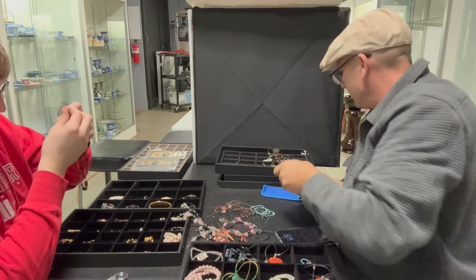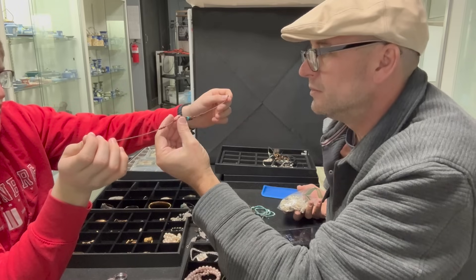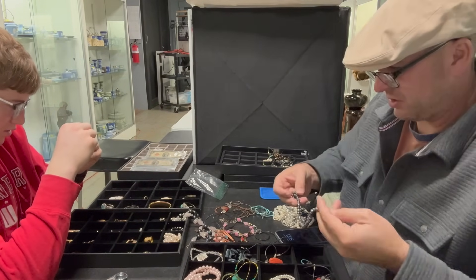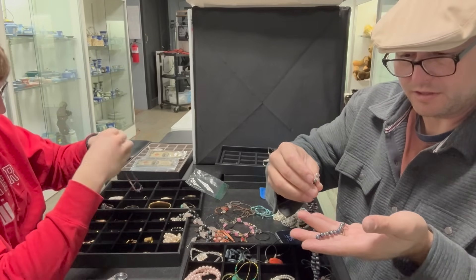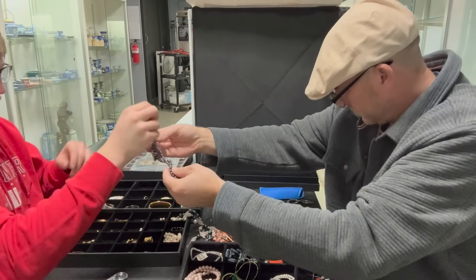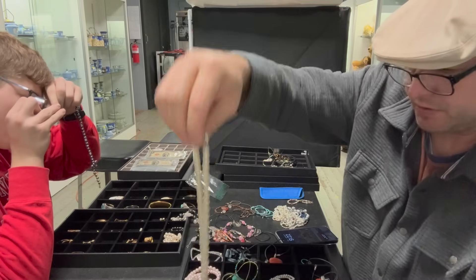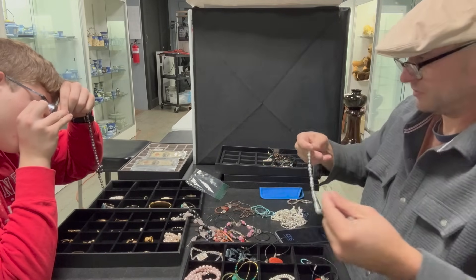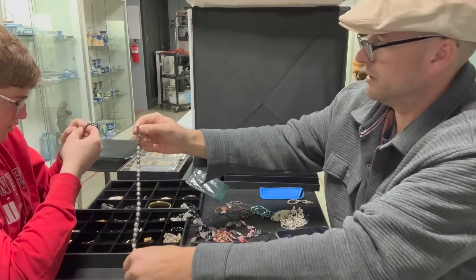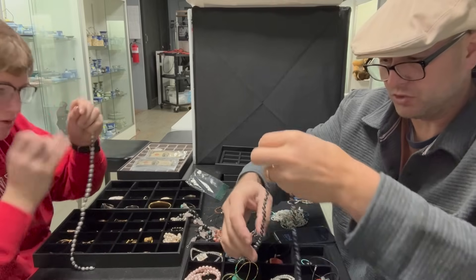This looks to be a sterling and coral. It looks like a piece of turquoise - I'm not sure what the brown is. Are those some kind of nut carving? I think they are - they look like maybe a walnut or some kind of nut that's carved out. Here's another sterling clasp pearl set. What does that say on it? That might be gold - it might say 10k. These are a nice set of sterling pearls. So how do we get all this jewelry every week? There's lots of pearls - some really gorgeous pearls in here.